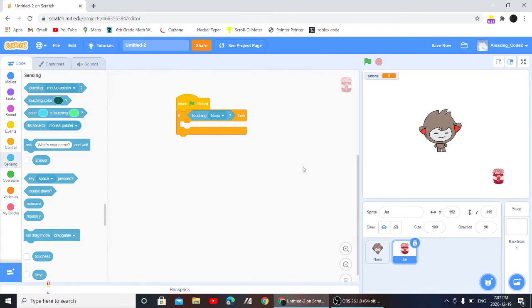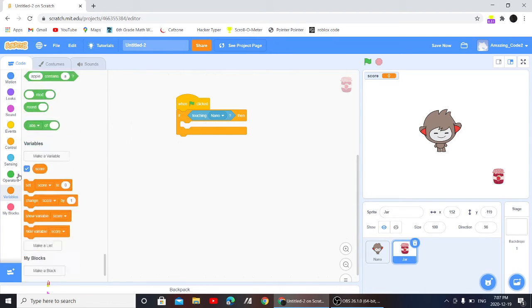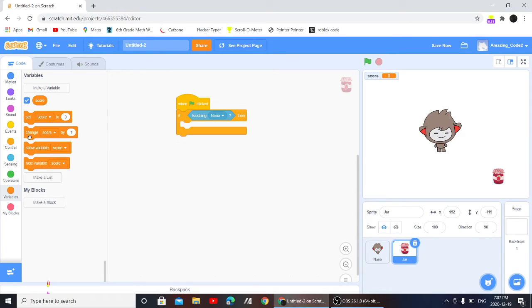This is saying that if the jar is touching Nano, then what to do. First we want to change the score by 1, then we want to go to a random position.